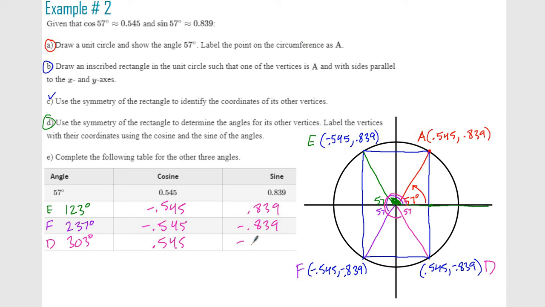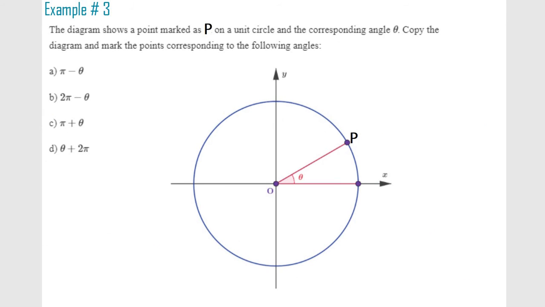Okay, and so then you notice the relationships. That sine is positive in the first two quadrants, and that cosine is positive in the first and the fourth quadrant. It's important to know those things. Here we're just making connections between the angles and our reference angle. So here I'm going to call this P and then label these A, B, C, D. I think that's just going to be easier to see.